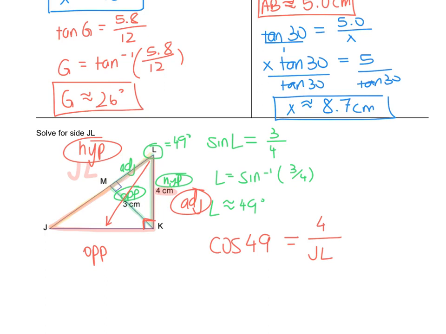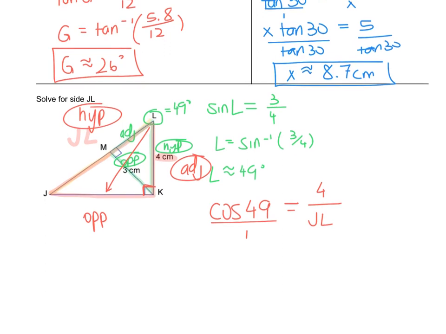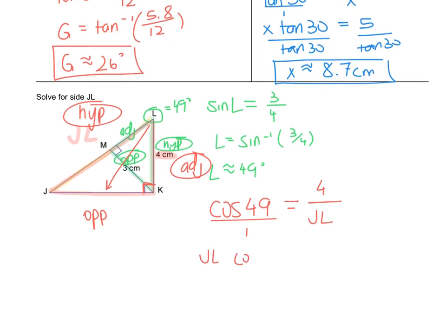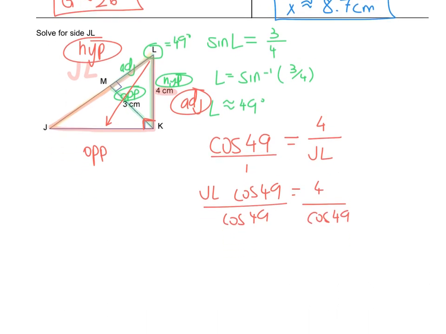And now we can put cos 49 over 1 and cross multiply. So that when we do that, we have JL times cos 49 equals 1 times 4. Divide out the cos 49 from both sides to isolate for JL. And when you isolate, hopefully you got approximately 6.1 centimeters. So if you got that correct, great. If you messed up somewhere, check to see how you labeled your triangle, because maybe this one's a little harder to visualize. Maybe you have to turn your page around, use a highlighter, color coding, anything to help you visualize it better.